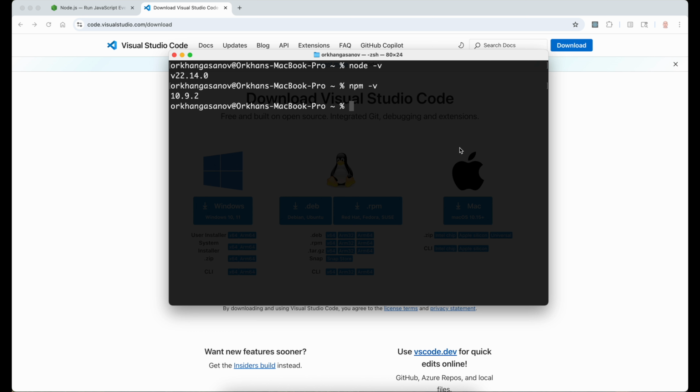But before we do that, we also need to install Expo CLI. So what is Expo CLI? Expo CLI is a command line tool that lets you easily create an app without any native code setup. So for example, in our case, with npm, let's install Expo CLI first. In my case, I have already installed it, but let's run it one more time.